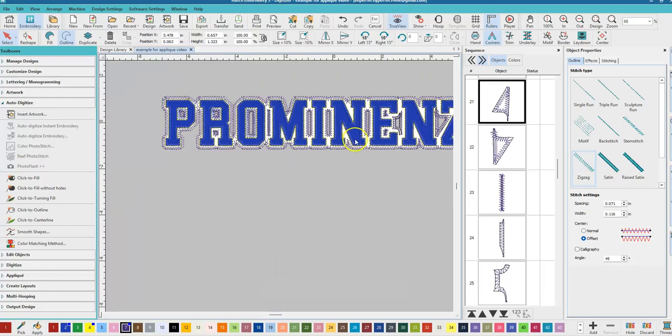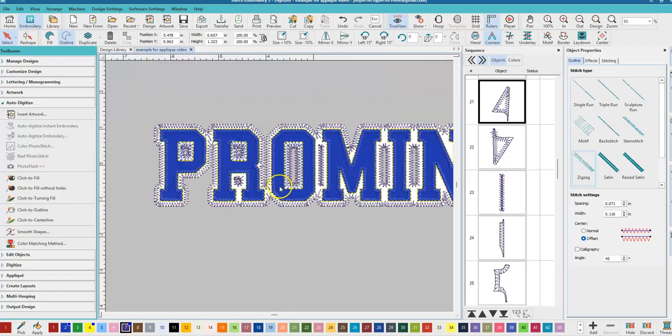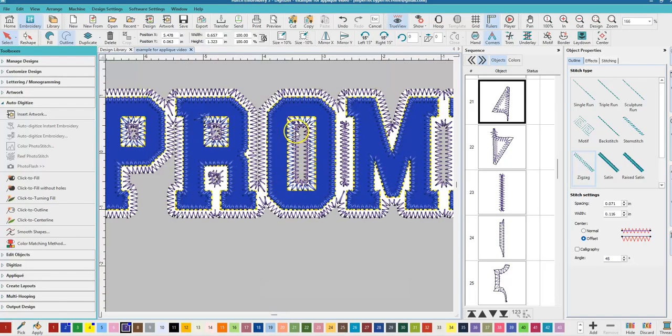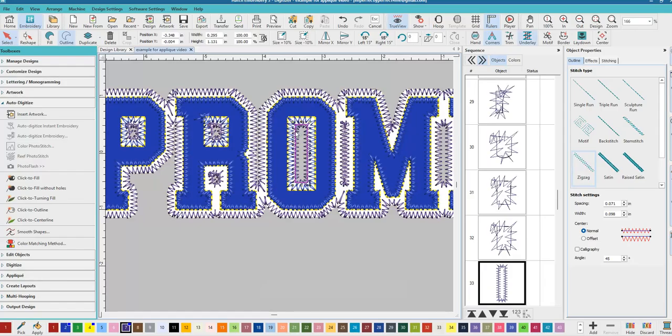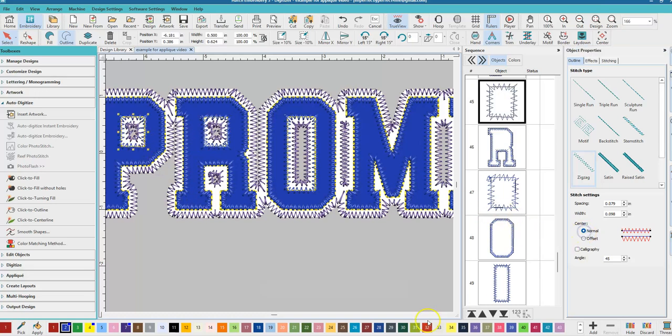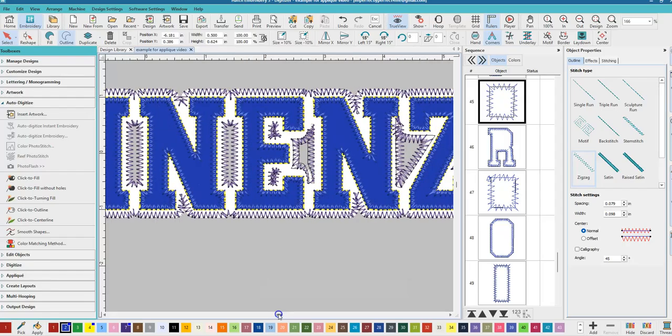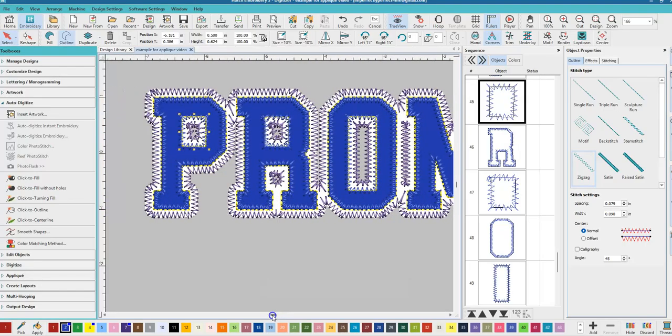Oh, I think before we even go out, let me go ahead and run this. Now, oh, I see some other things. Right here, this purple, that's supposed to be the purple stitching, but this particular stitch, we've got to change it to normal so it moves back in. So there are some that you have to change to normal to stop them from stitching on top of your outline. So there's a few there. I think that's the only letters that have that issue. Okay, so now we're finished with that file.